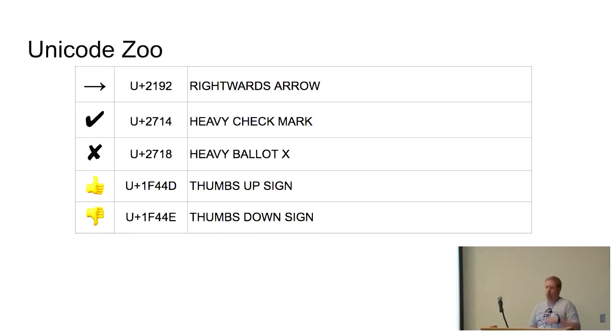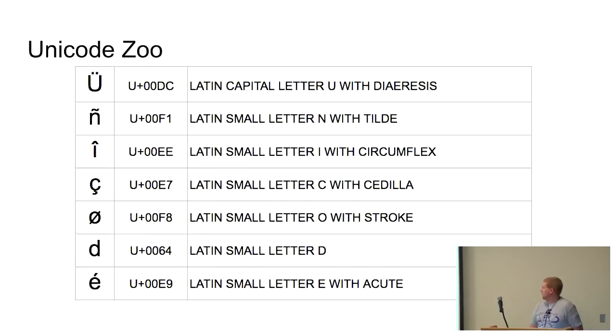There are different planes of the Unicode character space, I guess. And so all of the emojis are like the 1F ones. There's all of the characters in that one Latin 1 string. As you see, they are all basically 00 something characters in the Unicode code point space.